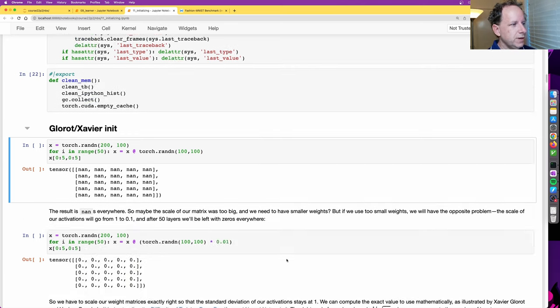So I guess one thing with LSUV, it's very mathematically convenient. We don't have to spend any time thinking about it if we've invented a new activation function, or we're using some activation function where nobody seems to have figured out the correct initialization for it, we can just use LSUV. It did require a little bit more fiddling around with hooks and stuff to get it to work, and I haven't even put this into a callback or anything.